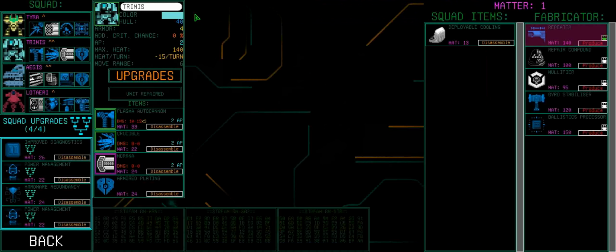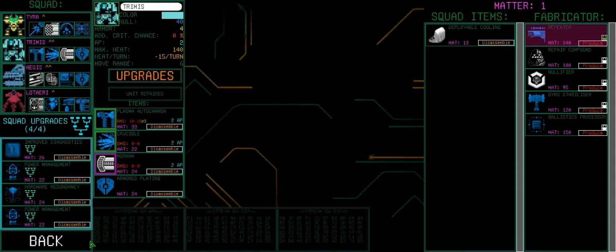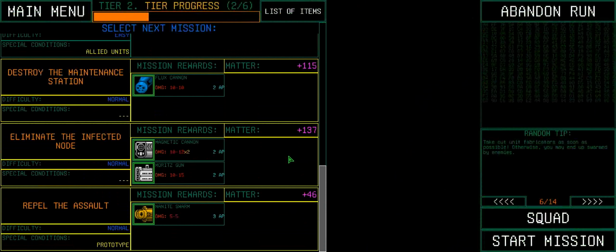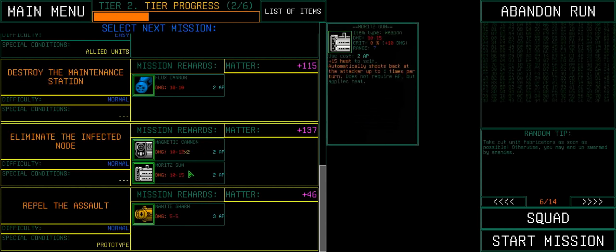Woo! That leaves me with 1 matter. Alright. Let's go ahead and try a destroy the fabricators, right? Eliminate the infected node. Tim has 137 matter here. And a magnetic cannon, which you won't use, and a Harwitz gun, which I also won't use. But we'll vendor them.